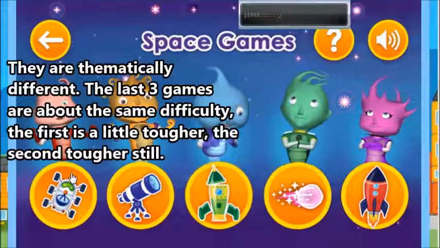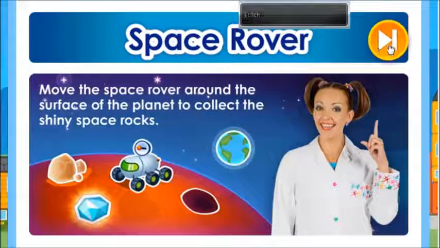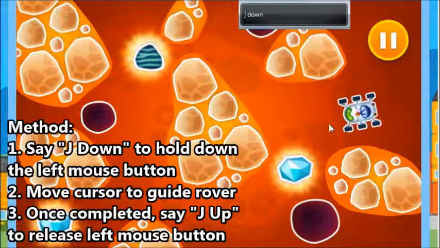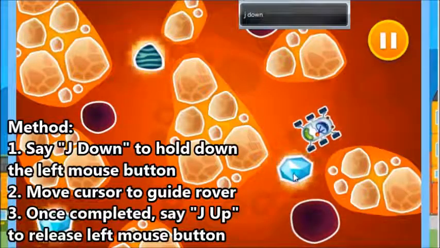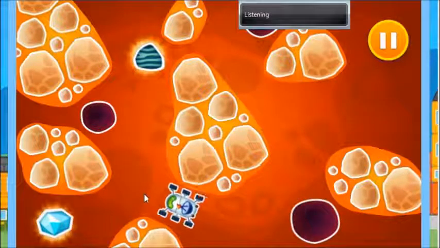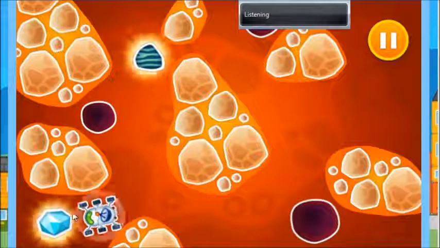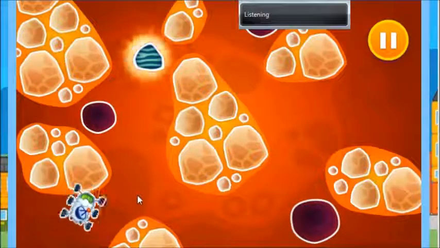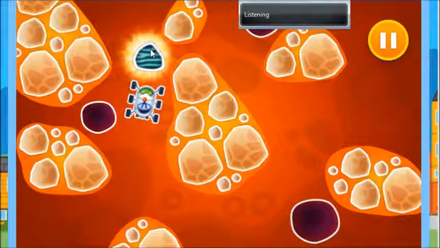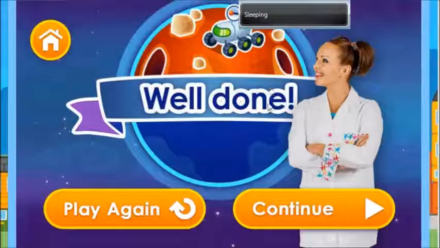Space. Move the space rover around the surface of the planet to collect the shiny space rocks. Great, you got a space rock. Great, you got a space rock. Great, you got a space rock. Space rock is the scientific term. Well done. Try the next level.